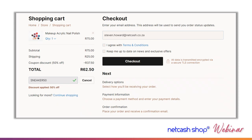So again, you must check these things the day before everything goes live and make sure that you've done some test orders and you're happy with the way everything's working. Take your calculator and do some manual calculations at this stage when you get to shopping cart, just to be safe.